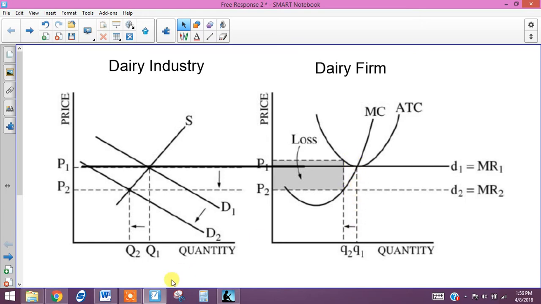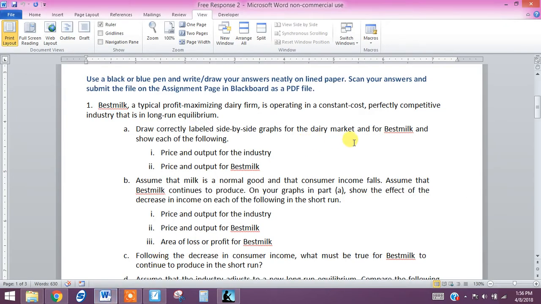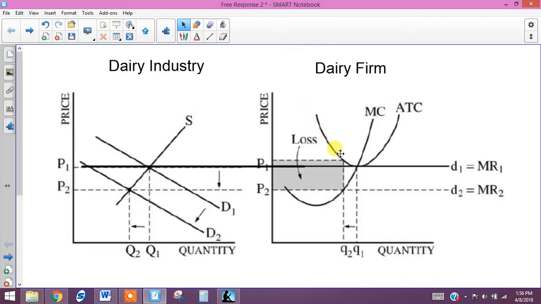Now, also remember that we are in long-run equilibrium, which means that average total cost equals price for the firm. So we want to make sure we show that. So let's show back over here. You want to make sure that you show average total cost at the point where this firm is producing is at its lowest point, and average total cost equals price. Now, why did I say lowest point?